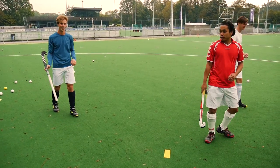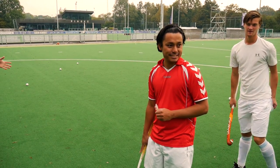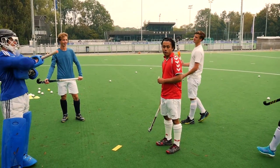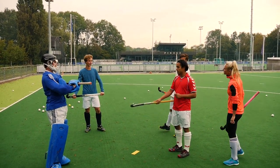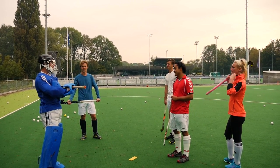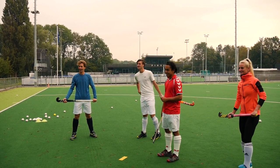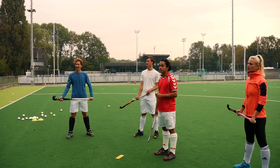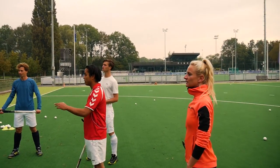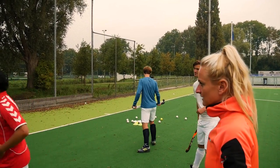There you go. Should we make a small game out of it again? Yeah, please. Loser 10 push-ups. Four balls. But if Dennis saves everything, we all have to walk, right? Yeah, of course. A little bit of challenge. Saves half of it. Okay, so eight balls. So four for Dennis. If he saves four, we all have to walk. Cool. Okay, we're gonna play two balls.